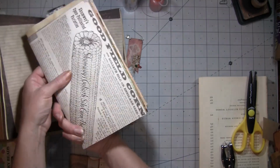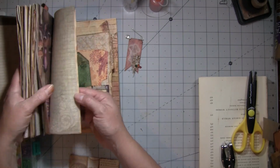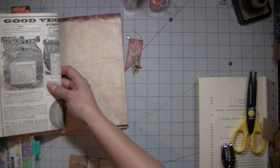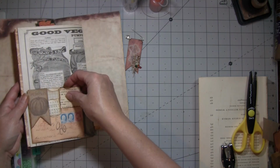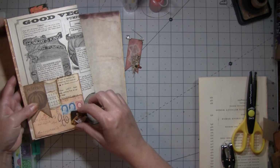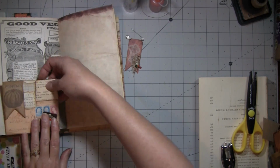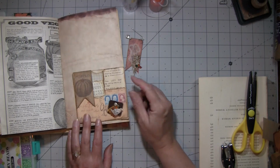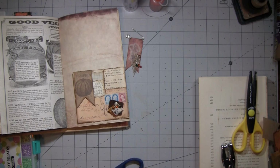What's on the front of this one? Oh, the corn. I don't want to cover up the corn. Pumpkins could go right here. I guess I can still put it down on that corner. It'll be fine. Yeah, I think it just needs to be on that side for some unknown reason in my brain, so I think I'll put it right there.